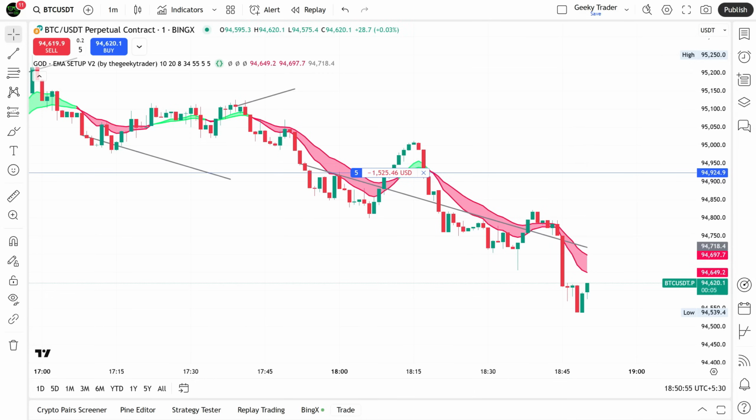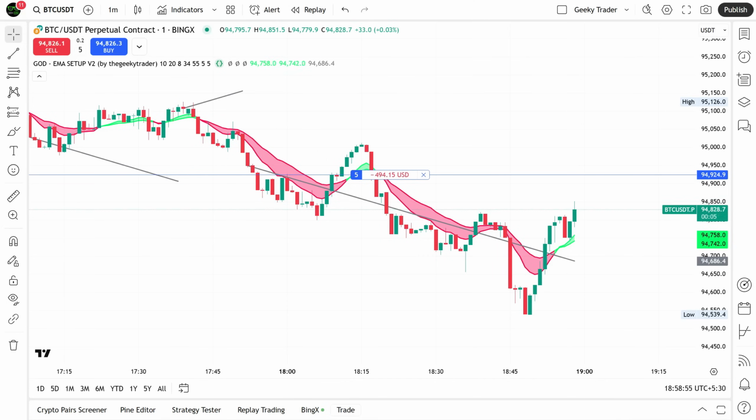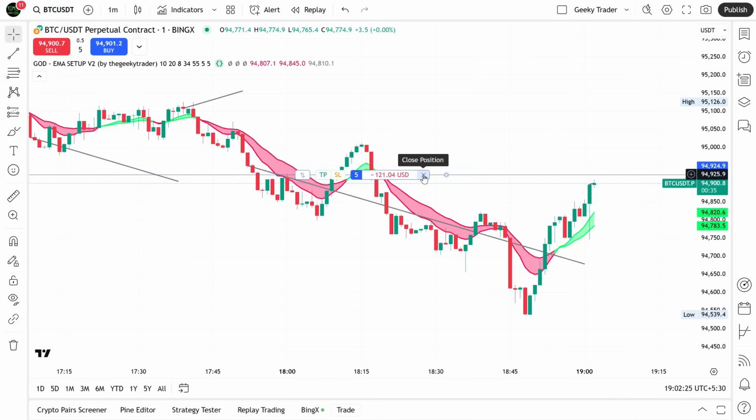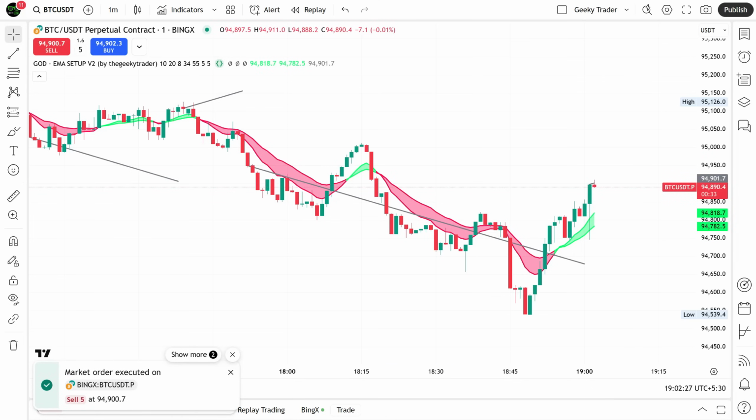And now, just look at the chart. The price is starting to move back up, and I'm slowly recovering the loss. Now, here's my final signal. A black upward slope has just formed. This indicates that the bearish move may return, and it's a good time to exit the buy trade. So I went ahead and closed the position and ended up booking a small loss of just $70. Not bad at all, considering how deep in the red I was earlier.